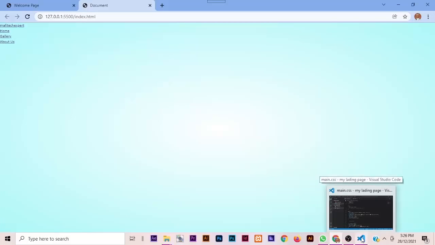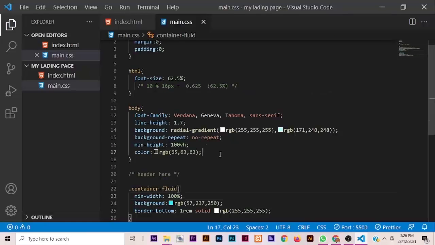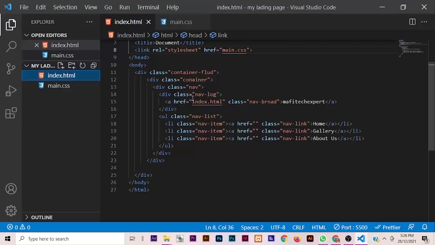So let's view what we got so far. It's there. So that is our container fluid. You can see this container fluid. Okay, I have a spelling error here.